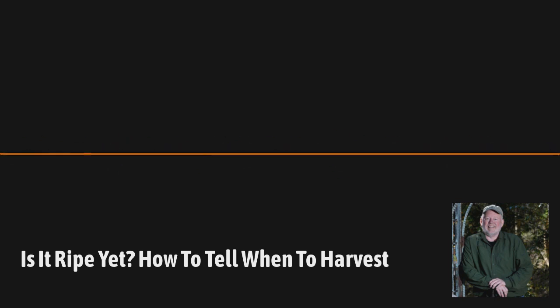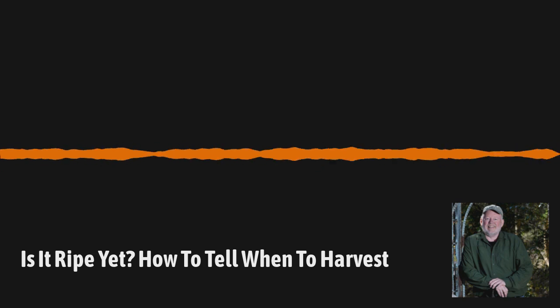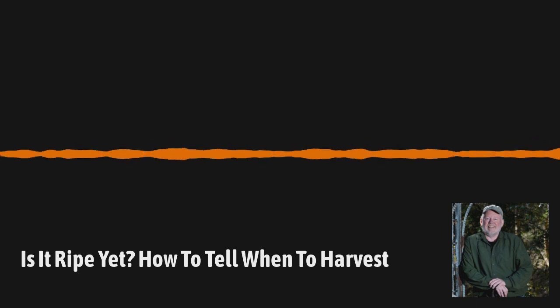I would say when the fruit on the berries releases easily is a good indication for those types of berries. And blueberries, you want them dead blue. I've learned my lesson on that over the years. Whereas serviceberries, I don't know if you have a serviceberry tree, Doug. I do. They can be a little more on the burgundy red side and still be sweet, versus the blueberry, where if it's not dead blue, you've got that tartness in it.